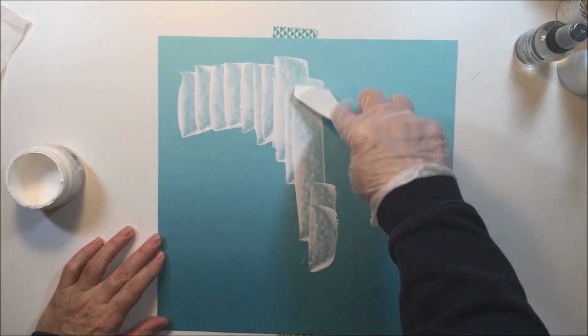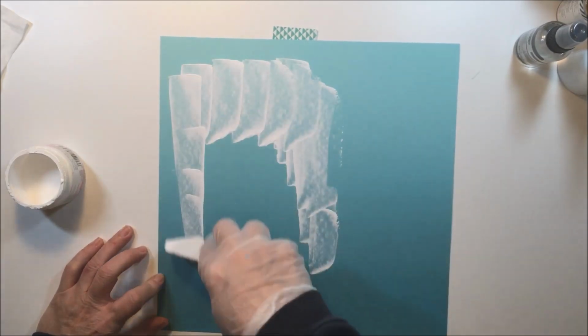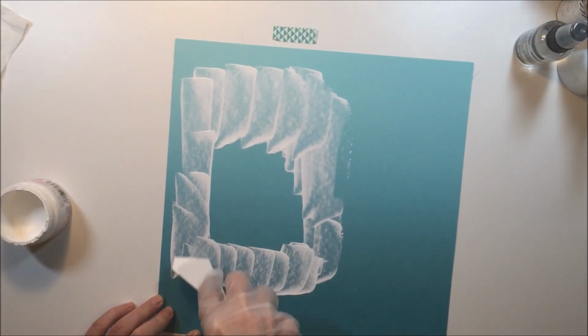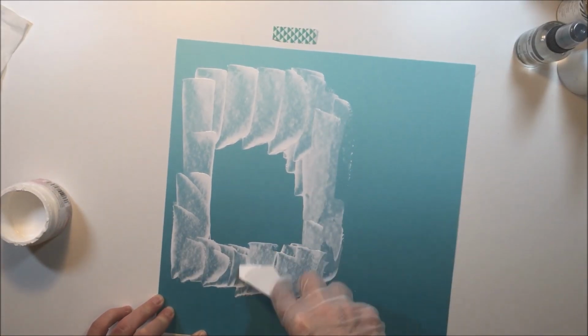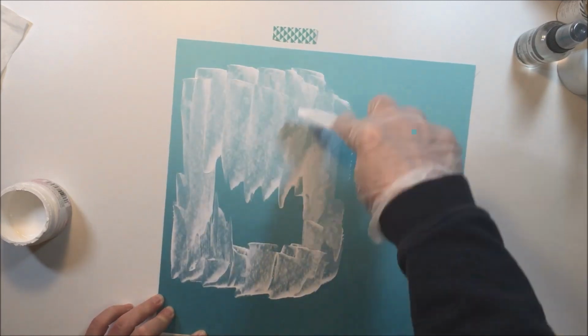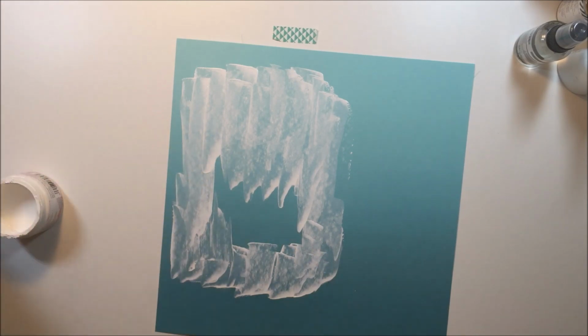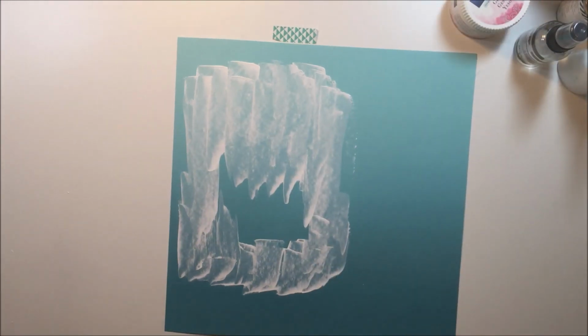So what I started out with was this really beautiful basil cardstock. And this is obviously an ombre cardstock in kind of a teal, and it's really a heavy paper. And so I decided that it would be a really great base for some mixed media. So I'm just putting some gesso down there, and I wanted it to be opaque because I wanted it to be kind of like a messy base for a really classy picture. So I'm just working on creating some texture on that base right now.